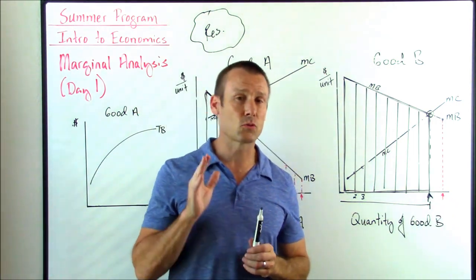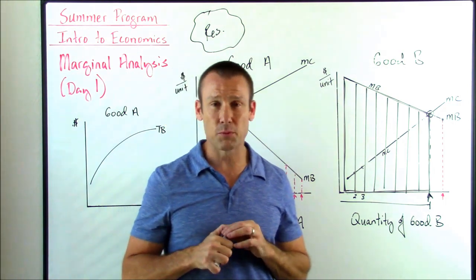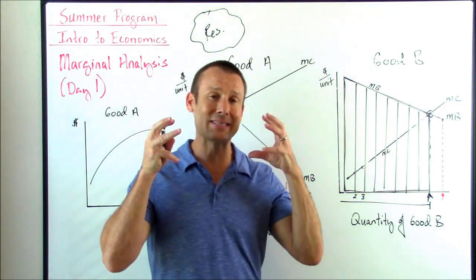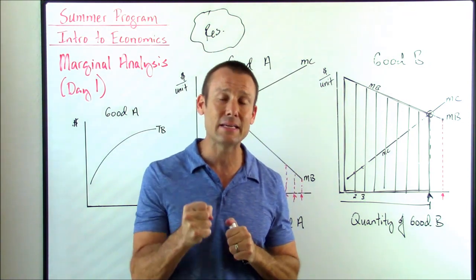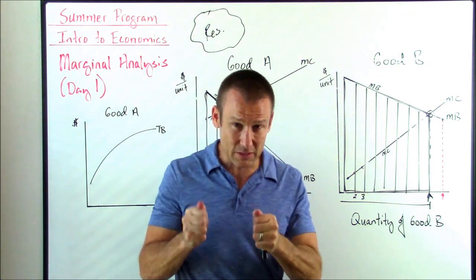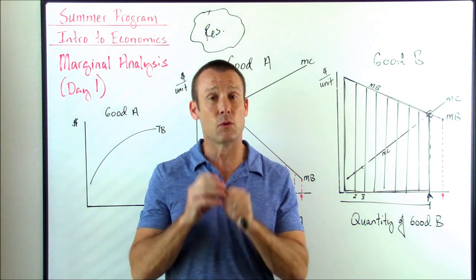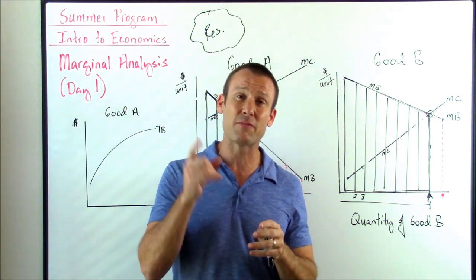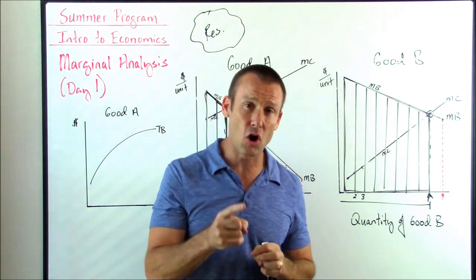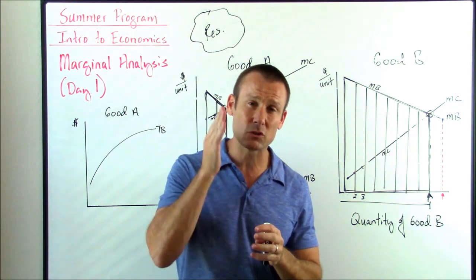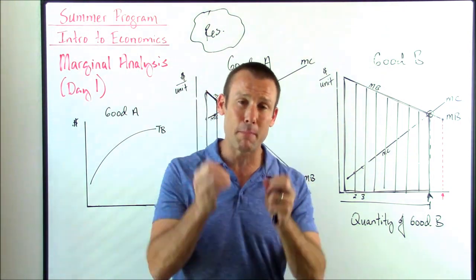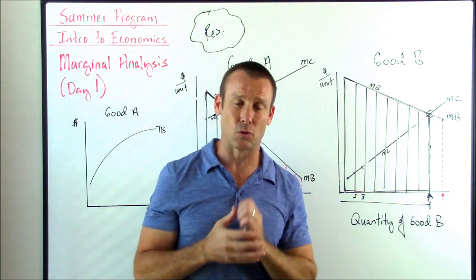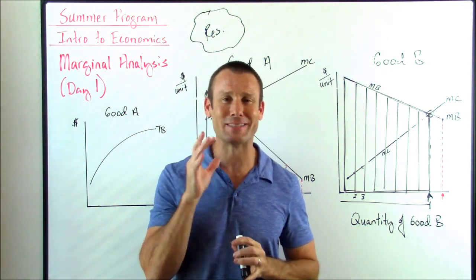Again, I knew this was going to be a hard video. I know it's pretty mathematical, but guys, this is just an introduction to marginal analysis. The idea is that we're going to break things up into individual units, and we're going to do things as long as the additional benefit exceeds the additional cost. And we're going to stop once we get to an equality, and that equality represents our optimum, our maximum, our best result. Anyhow, hope that made some sense to you.